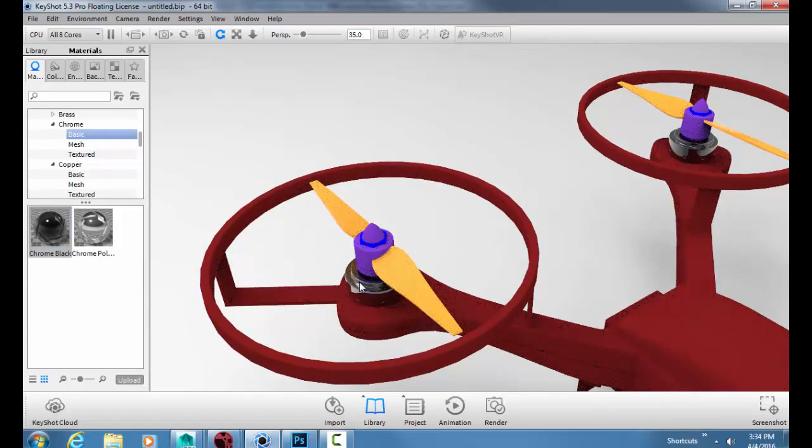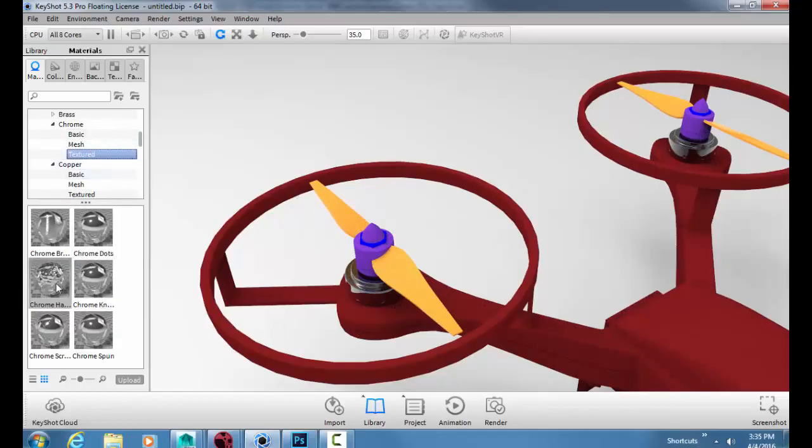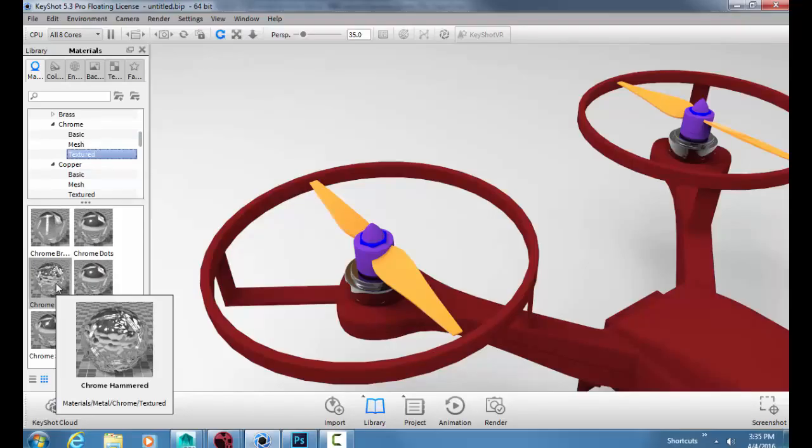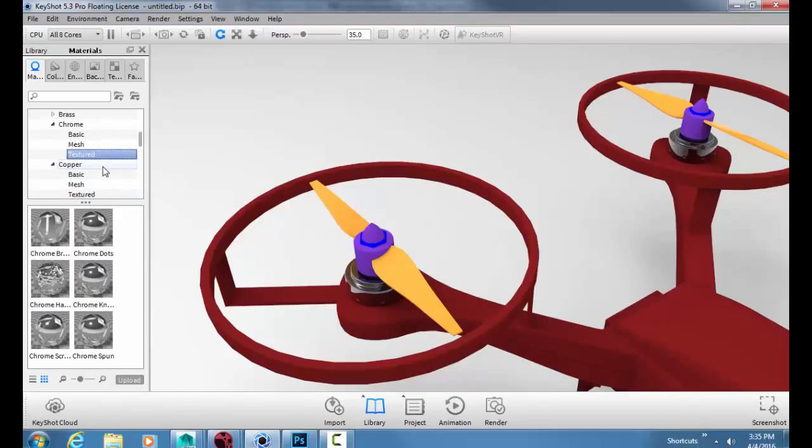I actually do like the chrome black. I don't know if I use that same one on mine, but I like that texture. Some of these are textured, like you'll see this has some bumps on it. We didn't lay out any other UVs in the scene, so that won't turn out like a nice bump, okay? So I would avoid using those kinds of things on there. You can try it out, see if it looks good. If it doesn't, drag something else onto it.